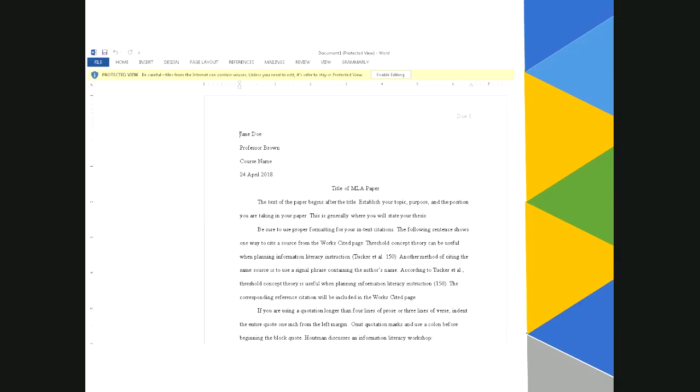This is the downloadable template for the MLA style research paper. You can see the formatting is already set up for them. They've just got to put their own information in, so the formatting is ready to go according to the style, with the header, the heading, the 1-inch margins on each side, the correct font, correct spacing, paper title, works cited page with the hanging indents. It's all set up for them.